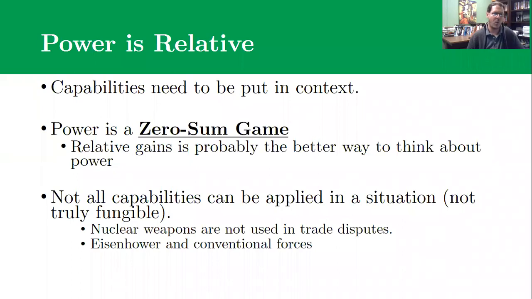One of the reasons why I think relying upon capabilities to think about power is so limiting is that we need to think about power in context. And so having tanks is maybe useful for having power. It's capabilities, we can count them, but it's unclear on the surface how many tanks constitutes a lot of tanks, right? If you are the only country that has tanks on the entire planet and you have 1 or 2 tanks, that's a lot of tanks.